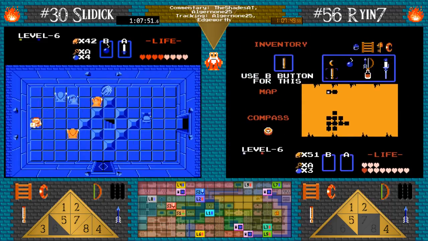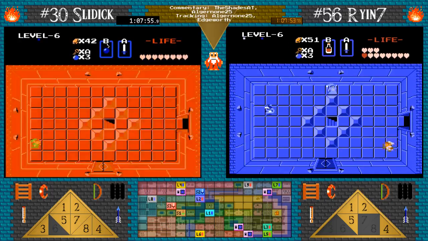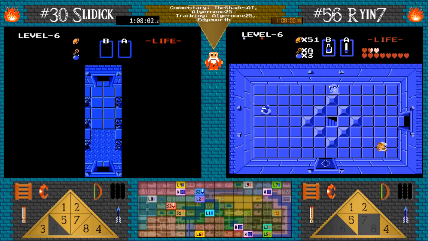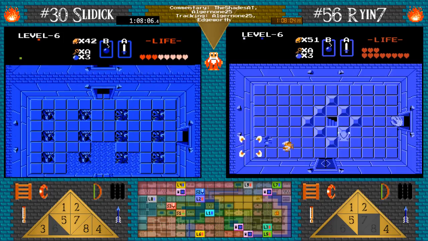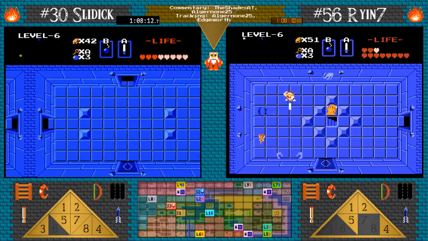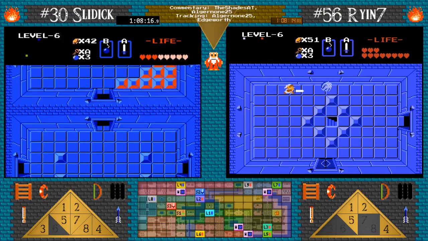So this shutter door is almost certainly required. Yep, which means you've got to deal with all these Wizrobes and blue Goriyas and everything, and Slidick taking another death as Ryan is being smart and using his potion. I mean, this is just such a tough room to really do anything in, because you've got the Wallmasters, you've got all the Wizrobes, but yeah, he's just able to tank so many of these.